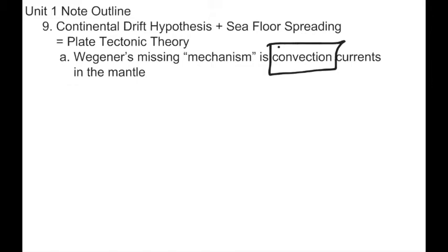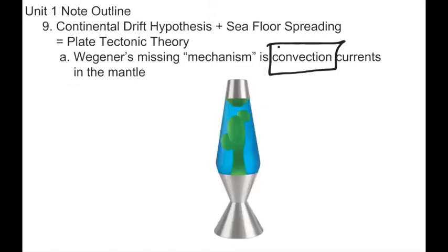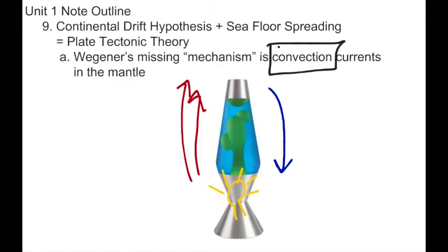Think of it in simple terms. Think of a lava lamp. In a lava lamp, you have a heat source, such as a light bulb, at the base of this thing, kind of shining off light and also giving off heat. And so the oil in the lamp heats from the bottom and will rise. And as the oil gets to the top, it cools off and returns back to the bottom, or the base of the lava lamp. So the lava lamp basically has oil that's going through convection. It's heating from the bottom and cooling at the top and just keeps going back and forth.